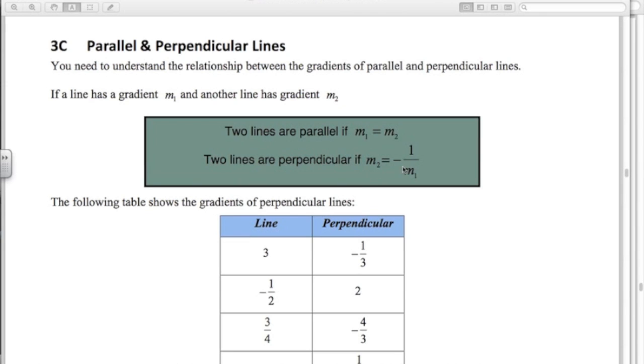If two lines are perpendicular, then one gradient is the negative reciprocal of the other. So remember we had a line with gradient 2. The perpendicular line had gradient negative 1.5x. Gradient 4 was negative 1.5x. It's the negative reciprocal.